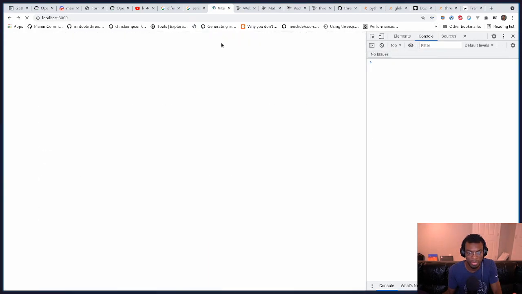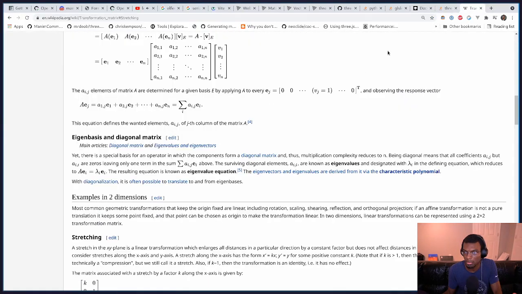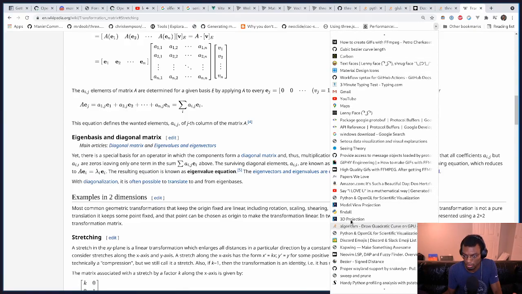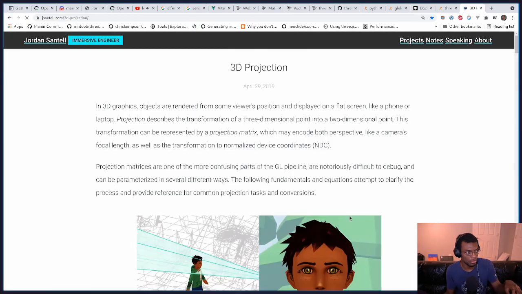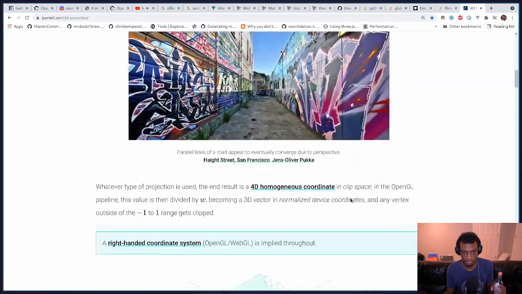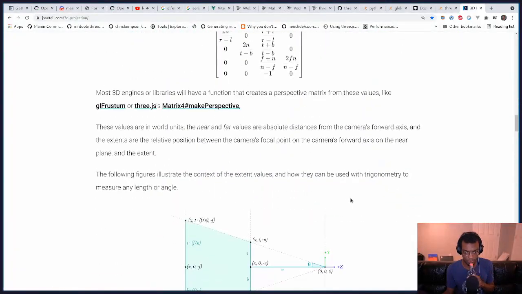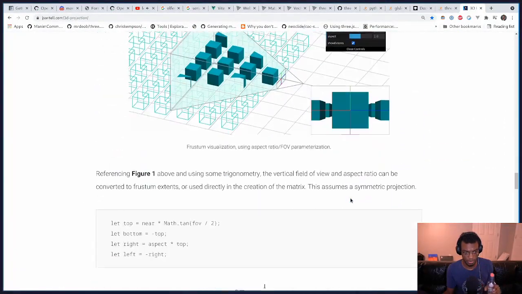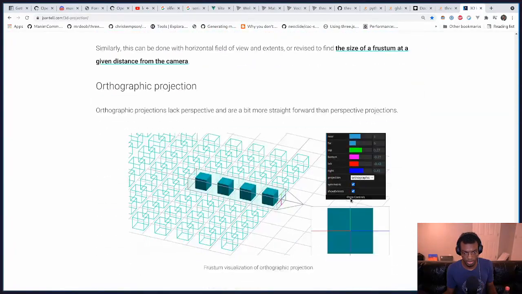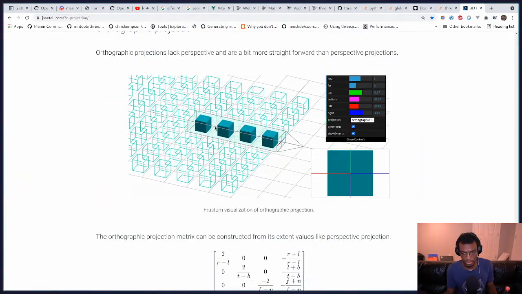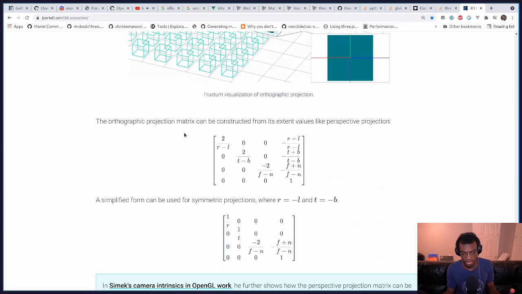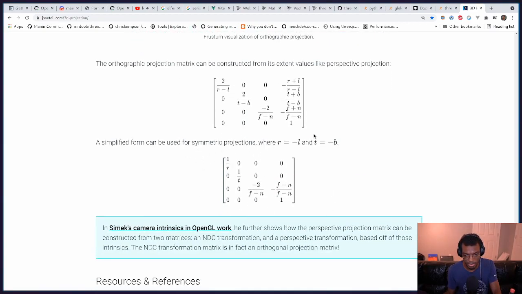No, I wasn't trying to replace that page. Where is it? Okay, here's an orthographic projection matrix. Looks like this. And I'm pretty sure we use the symmetric one here.